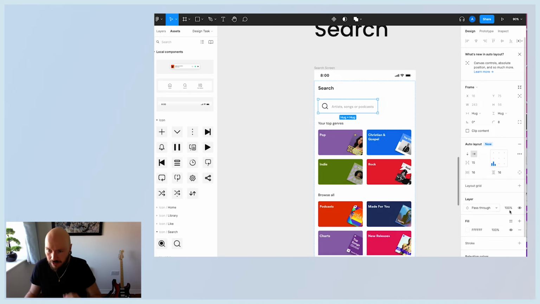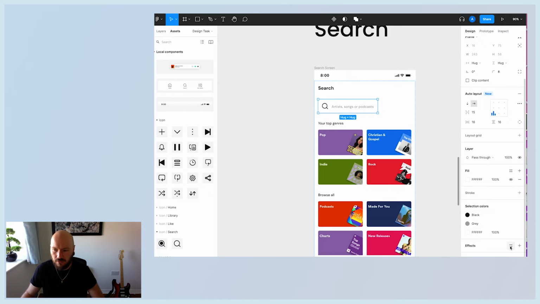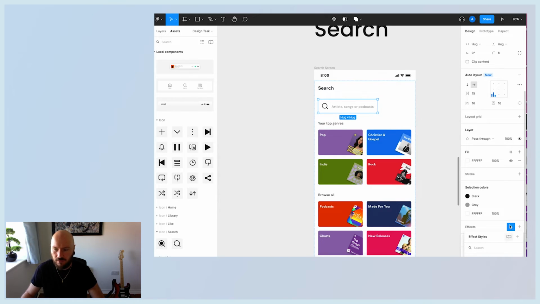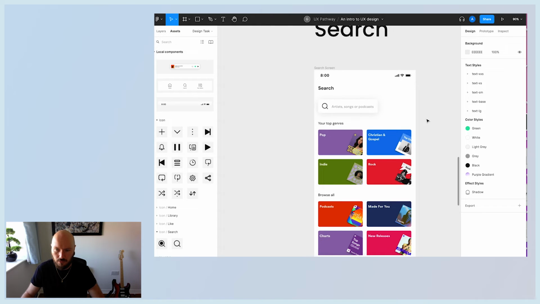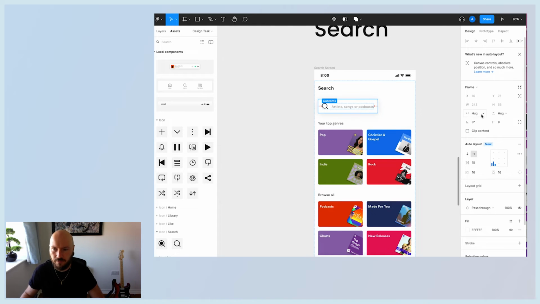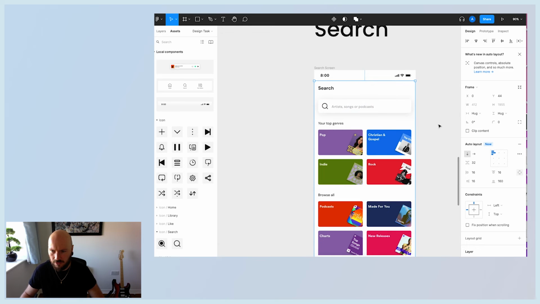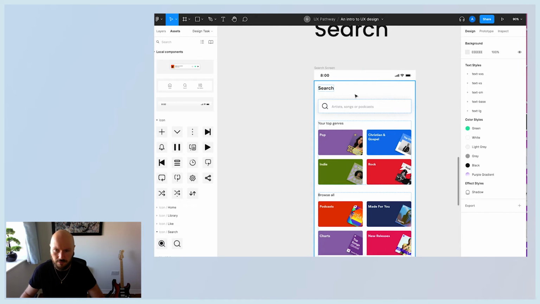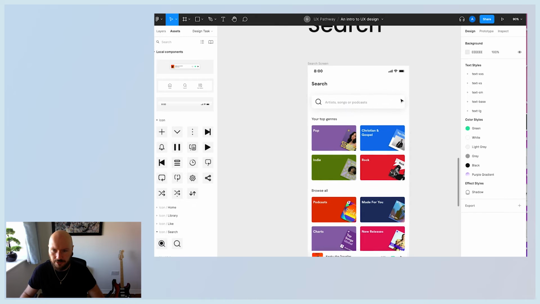So it gets a bit lost on the page and it's not quite full width. I've got a shadow effect set up, so you can add all sorts of stuff in here, various different options. I'm going to go with one I pre-made so that it gives it a bit more depth on the page. And I want that to be full width, so over here I'm just going to do fill container and it's going to fill to my auto layout. There you go, that looks pretty smart.